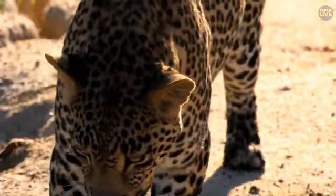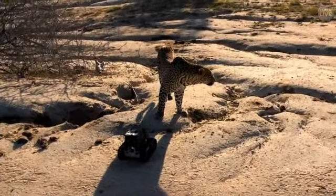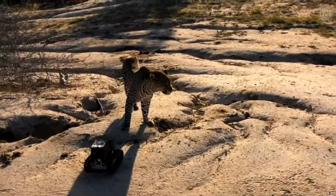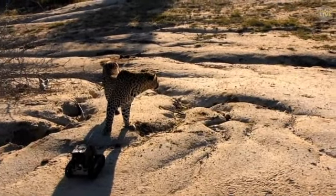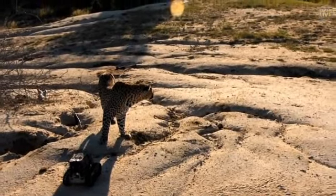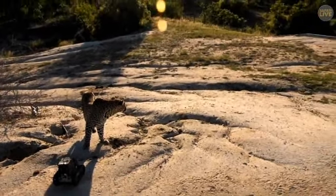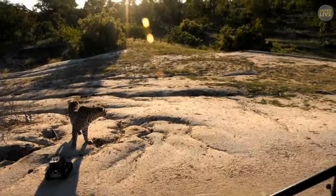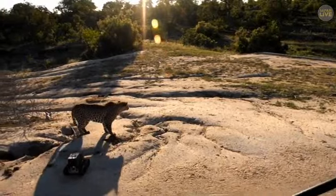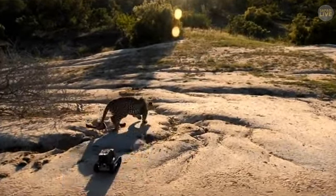Unfortunately we're not getting any view or any signal from Ronald himself. We're down here in the south trying to test that, but while we were doing so we have been stalked upon by this beautiful cat who is looking very hungry. Any comments out there from the viewers if they know who this is? Dave, do you know who this is? It is Hosanna, and he has spotted something folks.